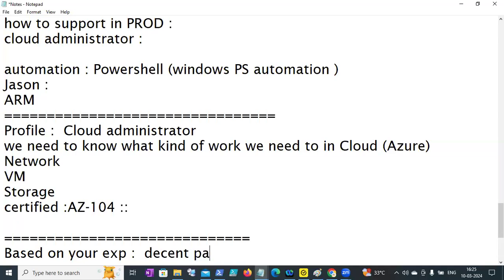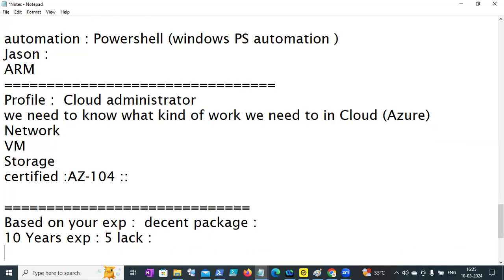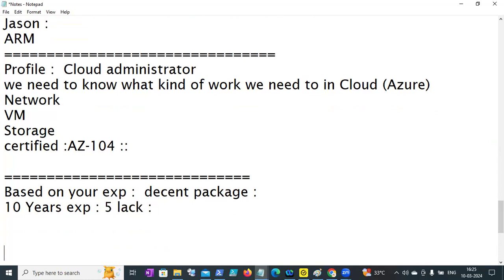It should not be like you have 10 years of experience and I'm getting a 5 lakh package. No, not acceptable. You should be reaching at least a 20 lakh package for 10 years of experience. It is expected, right? For some other reason you may not be able to reach the goal, but you have to plan it. The key to reach there is to study, right?